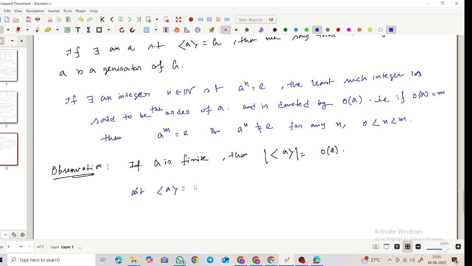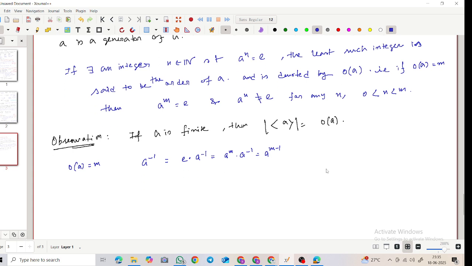Okay, what is this? A square and something like this, right? The negative powers will also be something like this. Can you observe one thing? Suppose the order of A is m. Can you see what A inverse is? A inverse is identity times A inverse, that is A to the power m times A inverse, that is A to the power m minus 1, okay?